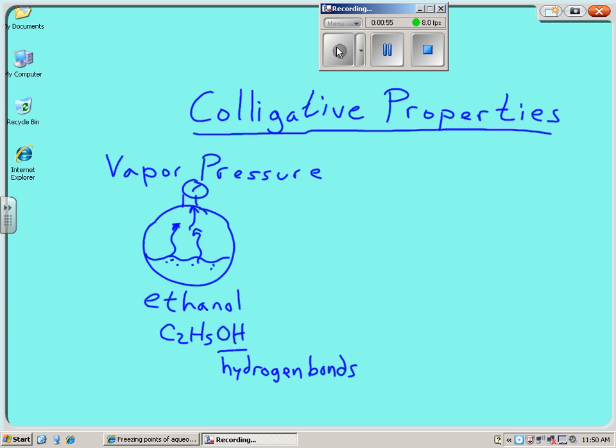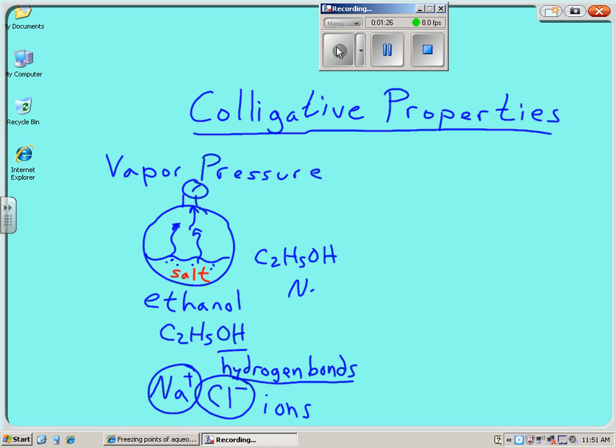Now, if you put in a salt or some other solute, the thing that gets dissolved, you can literally use table salt if you want. Then what that does is it acts like little magnets. These are ions, and if we have ions and something which has these specialized dipole-dipole forces, hydrogen bonds, then they act like little magnets. They connect together. And so the ethanol is held into the solution by the dipole-dipole forces, and it's ion-dipole when these are held together.